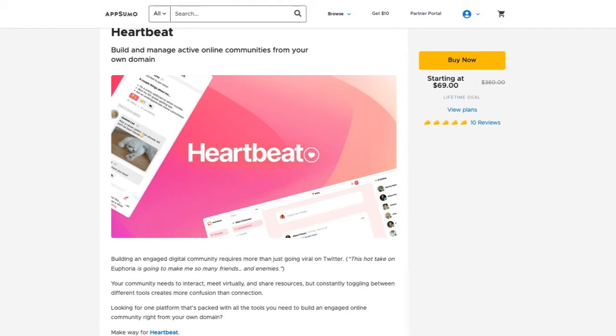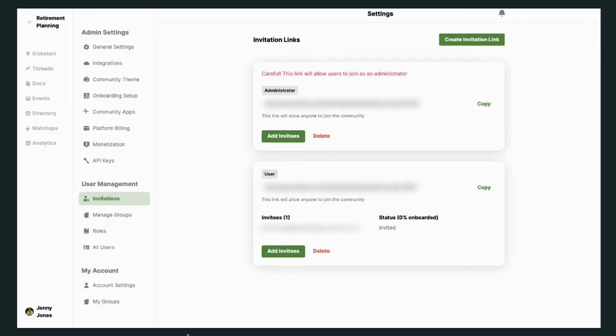I do have a link to a longer, more detailed walkthrough, but I wanted to do this quick 5-minute walkthrough of some of the salient points of this particular tool. What I have in front of you is the settings for sending out invites. I set things up a little differently so you can actually see them. You actually have a link here.